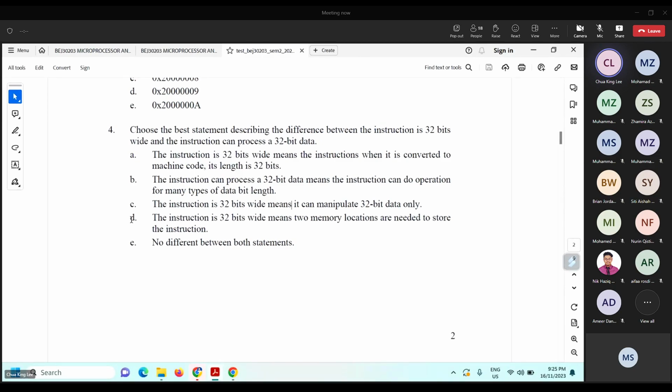So tell me, which one actually indicates the meaning of the statement given? Try to guess. A, B, C, D, E. Hello class, where is your answer?